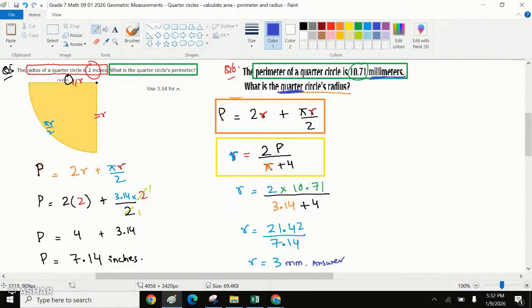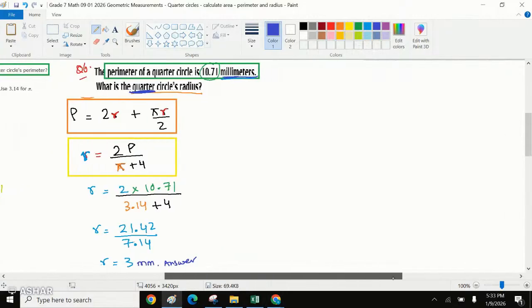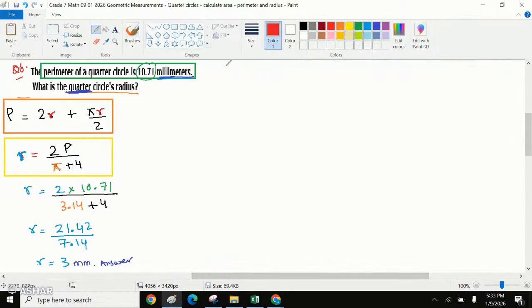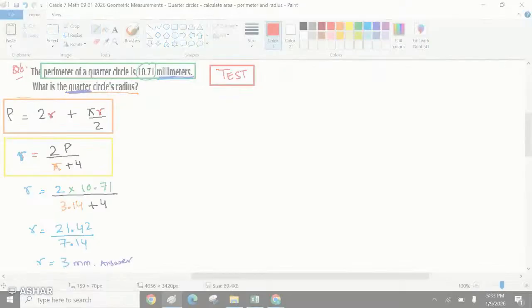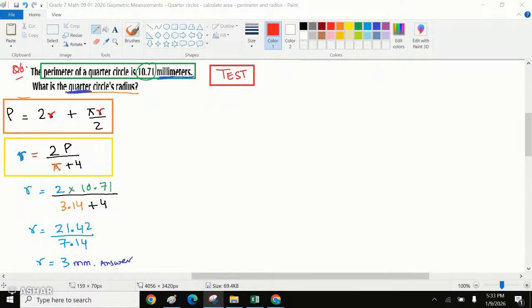Okay. Let's try a few questions. Let's try a few questions from the test. Okay. And let's see what our answers can be. So I'll begin with the first question from the test. Okay, let me give the heading for the test so that we know we are doing the test. Let's do it together. Most probably you'll have the same question. When you click on the test, you'll have the same question on your screen. Okay, I'll just copy the question, and it seems easy.